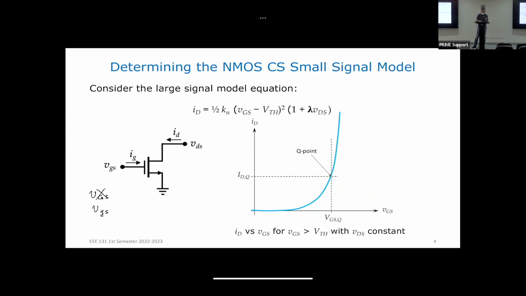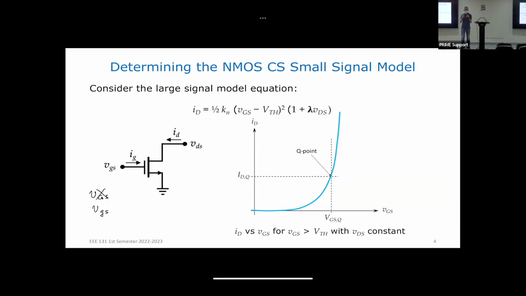Okay, so this is our large signal model relating ID and VGS and VDS. Naalala niyo itong term na to? What does that take into account? Yung 1 plus lambda VDS? You remember what that takes into account? Kasi dati-dati yung model natin, wala nitong term na to, no? But now we added a term. What does that take into account? Okay. Anyone? Okay, that takes into account yung channel length modulation.